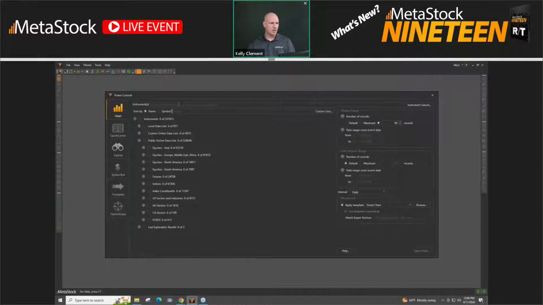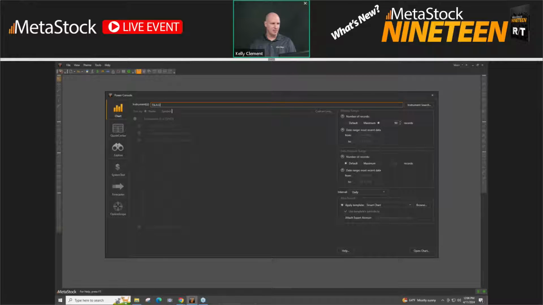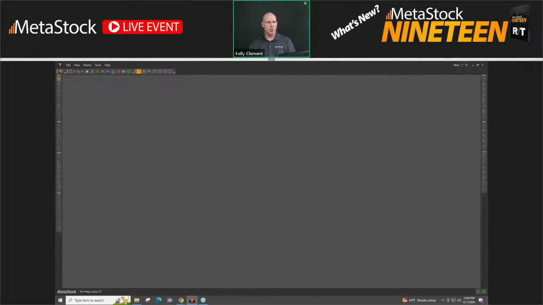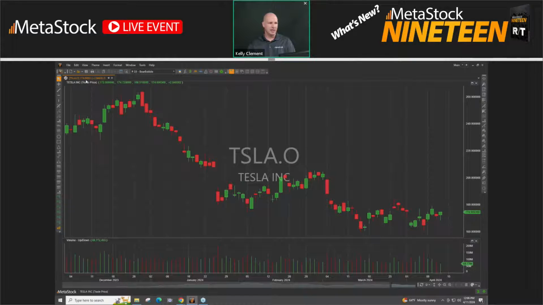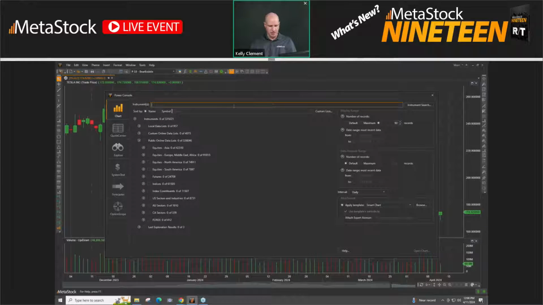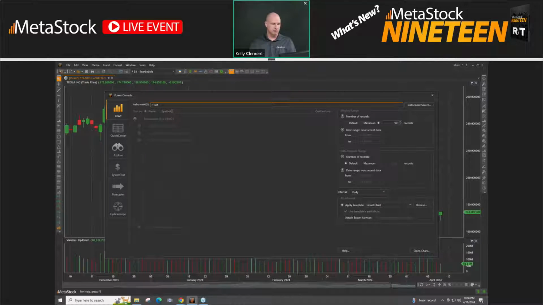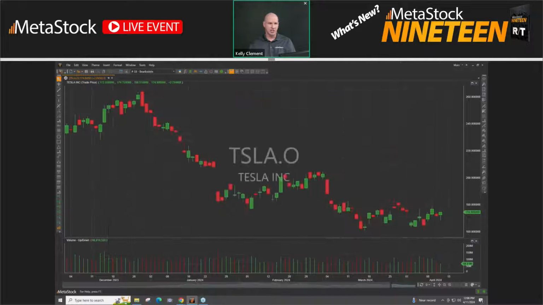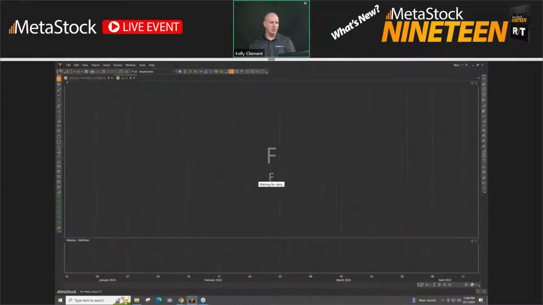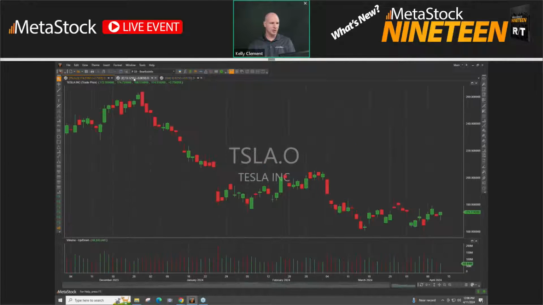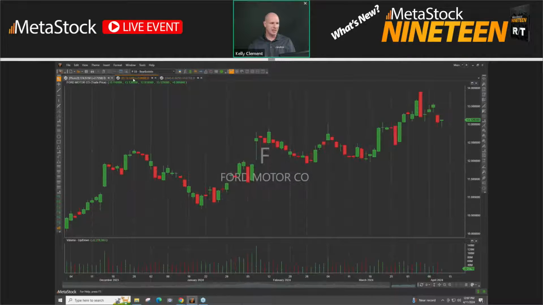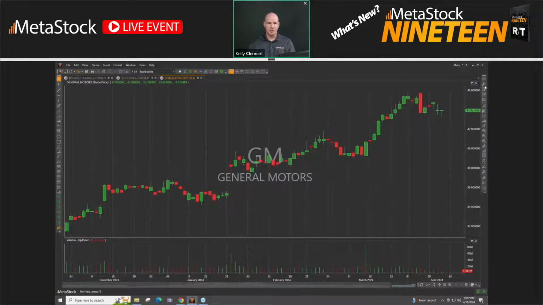Now let's actually go over into MetaStock, open up some charts, and show you what this looks like. So if I go into MetaStock 19 here, and let's just say I open up Tesla to start. Okay, so we'll just do one chart. You can see this one chart here is in a little tab, kind of like if you opened up a browser and you just had one tab open. If I go back into the Power Console and I open more charts, so let's just say we open up some other automotive stocks, we'll do Ford and GM here, you'll see that'll go into tabs as well. So I can now click through my tabs and quickly move between them. So it's easier to navigate between my charts.